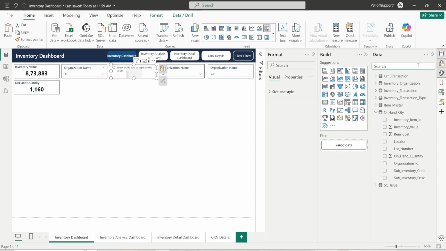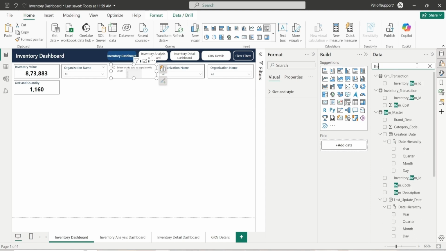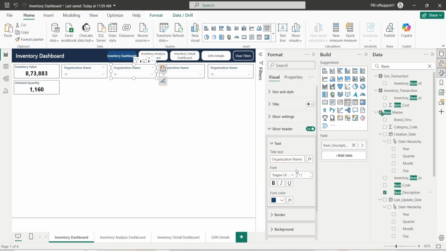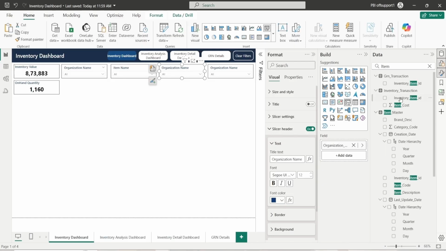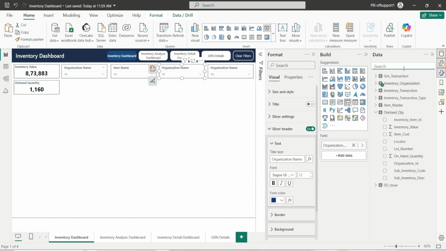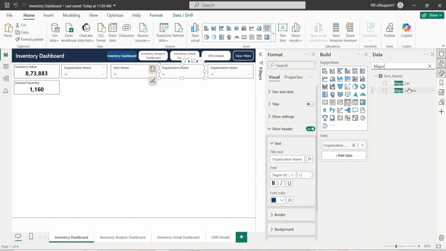In the second we have item name. For that we have to search here item. In the item master we have item description, so drag in the item description and give the name item name. So this is item name, and then we have major cat description and minor cat description. For that we search here major cat description.